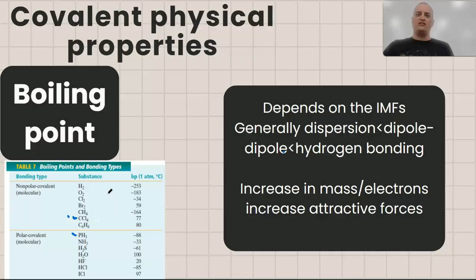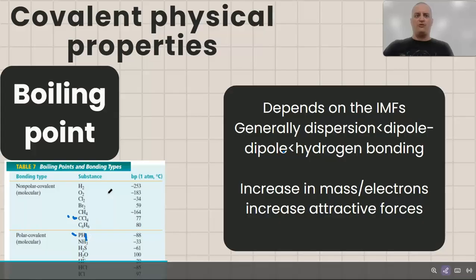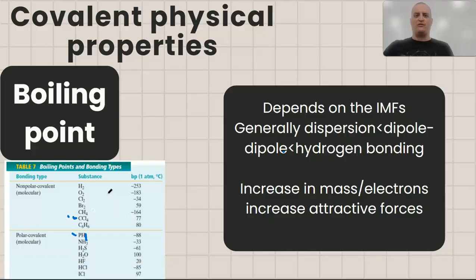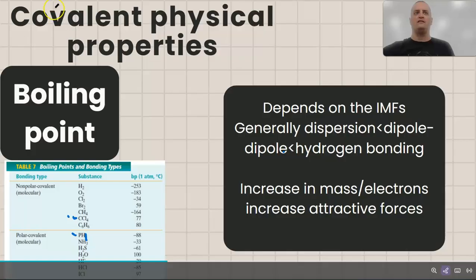While glue is a stronger force by itself, you can have enough Velcro to lift off much more than any amount of glue can. So even though these have more attractive forces in general, these can be heavier and increase the attractive force. CH4, CCl4, replace the light hydrogens with heavier chlorine, and you have a dramatic increase in the boiling point. Let's take a look over at melting points.